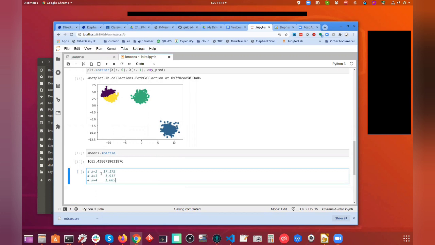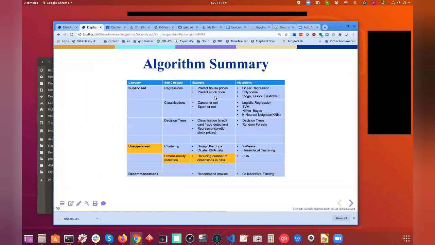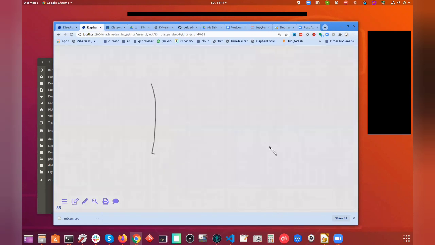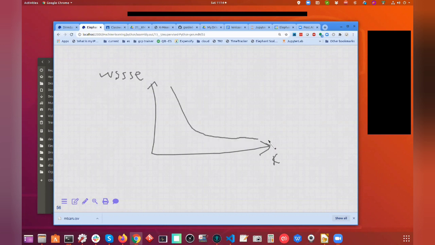So you can see here the initial drop is from here, K equal 2 to 3, a big drop. So you kind of envision the graph. Imagine a virtual graph going like this. This is K, this is WSS. So it's going to be like this, a big drop, kind of tapering over.